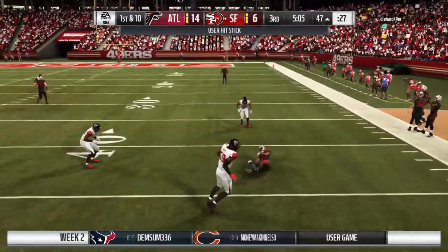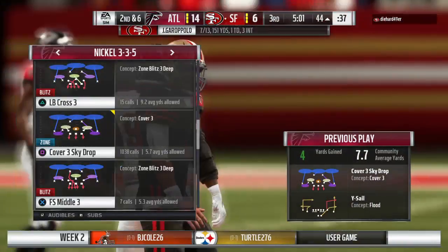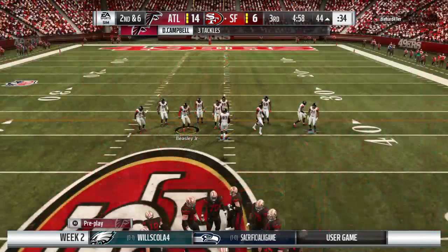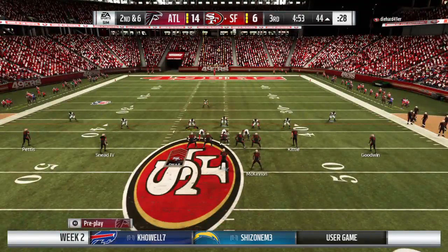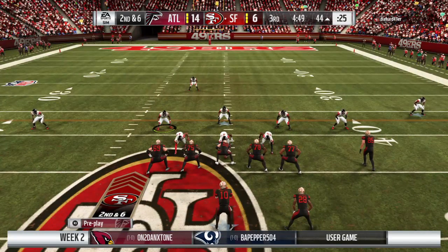Garoppolo, a dump down to McKinnon, and he'll be taken down at the 44-yard line. 4 yards on the pickup, and it'll make it second down. So many times you hear today's NFL described as a space game. Get your best players into space with the football in their hands. That's why sometimes you just swing it out to your runner, get him out in the flat, and let him have a chance to make people miss in open field.